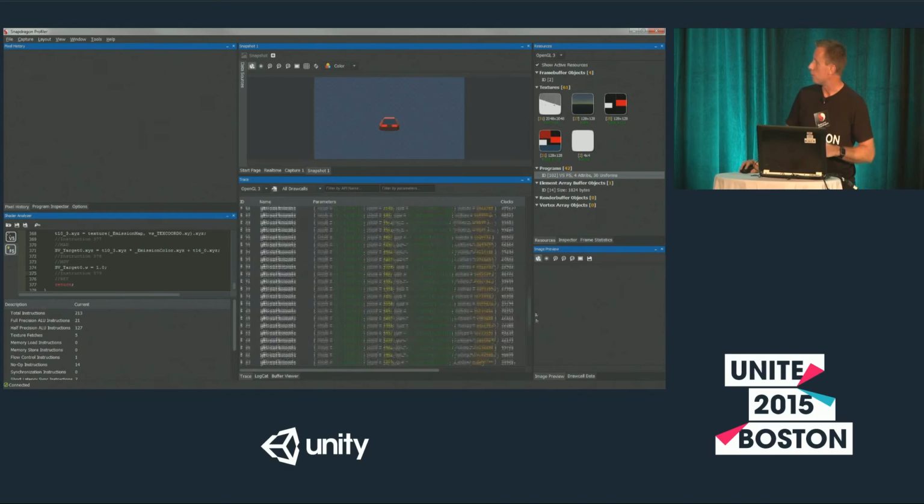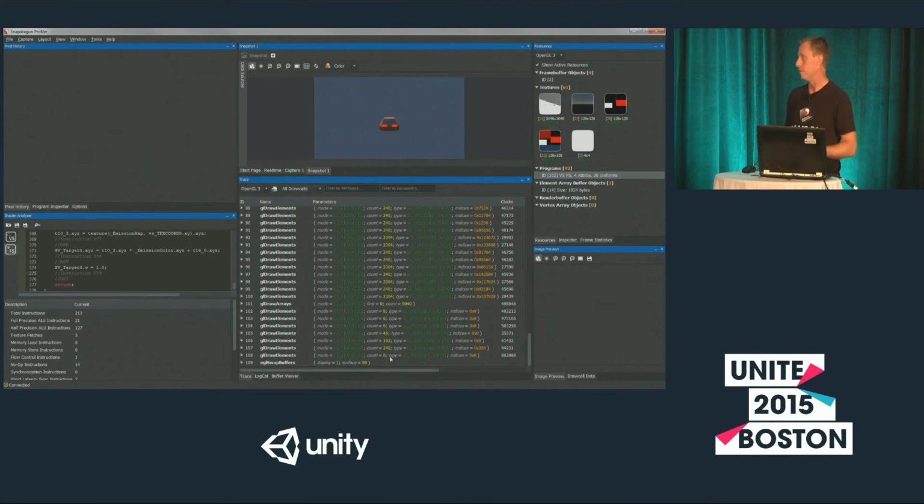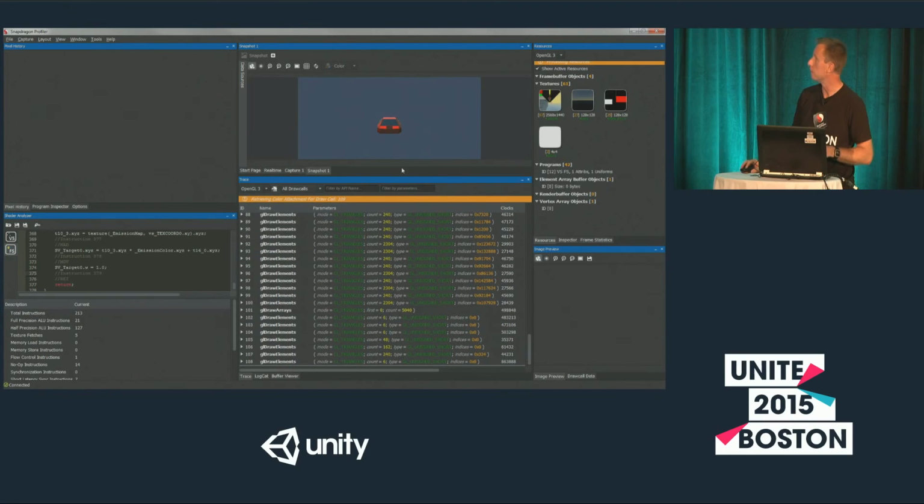But here I can see all the draw calls. And one thing too is you don't want a lot of draw calls. In the unoptimized version of this app, when I do the unoptimized CPU version, there's 150 plus draw calls, and that's mainly because of all the particles that are being rendered. But by just making that simple change, we have a lot fewer draw calls. Let me go ahead and get back to the default frame state.